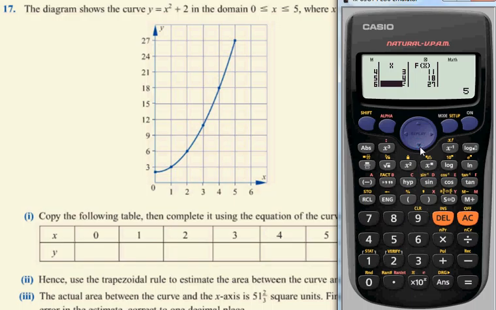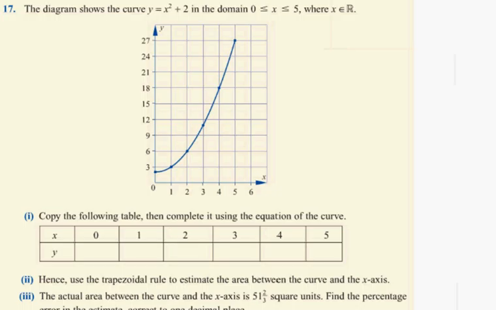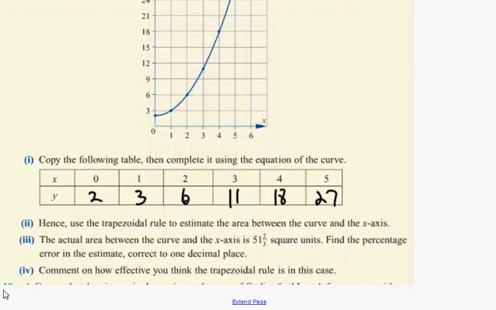In the Leaving Cert, they won't draw that for you. You'll be drawing that yourself. So it's good to know that you're going to be forced to draw it yourself anyway. So what are the numbers we're going to put down here then? 0, 2, 1, 3, 2, 6, 3, 11, 4, 18, and 5, 27. Okay, nothing too stressful there.